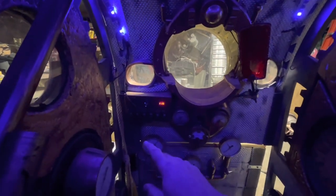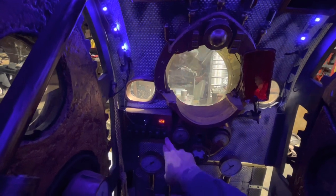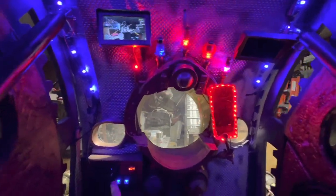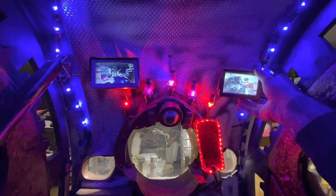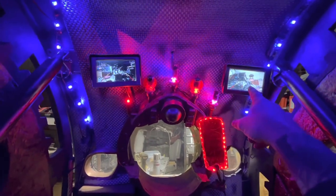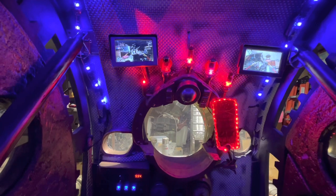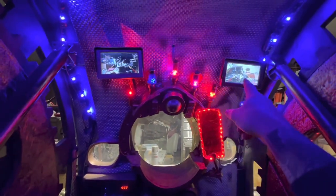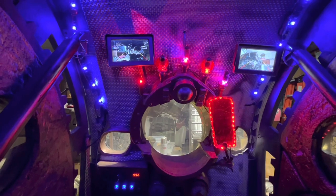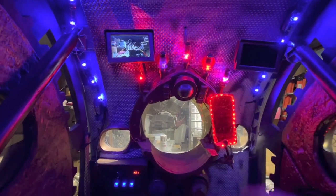You also have the option of headlights out there — you can kind of see them come on. And we have the monitor so you can see — it's upside down. I'm going to have to flip this camera because it's looking upside down. Normally this would be for me to see where I'm driving. It used to be a rear camera and a front one so I could see both directions, but since I no longer need one in the back I put it up front. This is more of a gimmick — maybe at some point I'll put bigger monitors in.